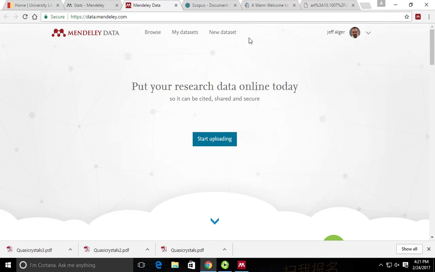There are other places you can do it, and we've got a data librarian here in the library that can help you out with that. The one thing we don't know about this is what kind of rights you retain with your data once you put it in here. But it is fairly new, and it is there. It's a way to keep your data for NIH grants or stuff like that publicly available. There are other ways too, but that's just the Mendeley way.